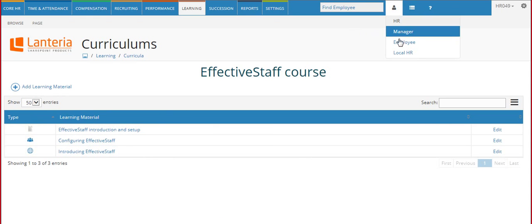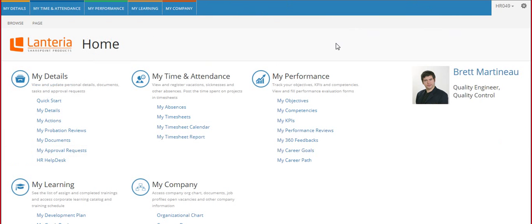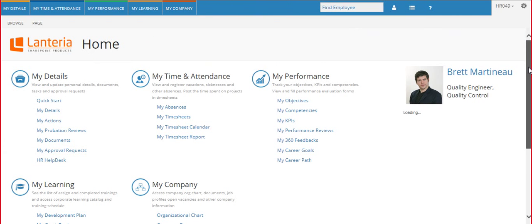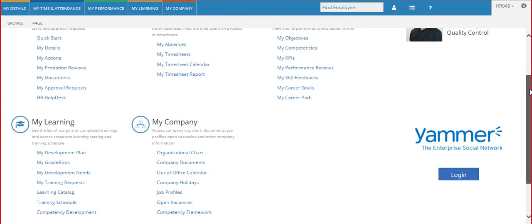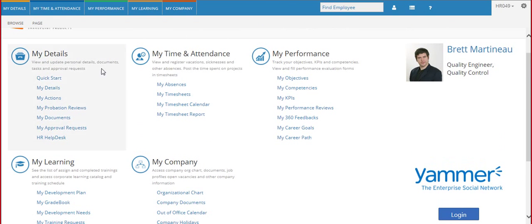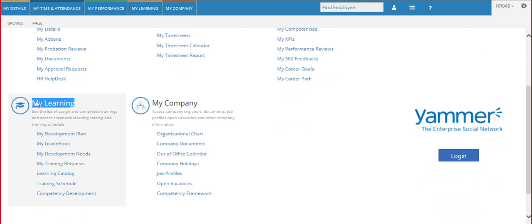Now we are going to the self-service of the employee to see how the employee can manage personal learning. So in my self-service, I go to my learning, my development plan.